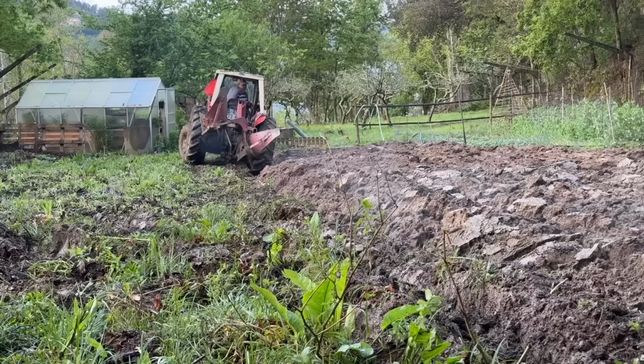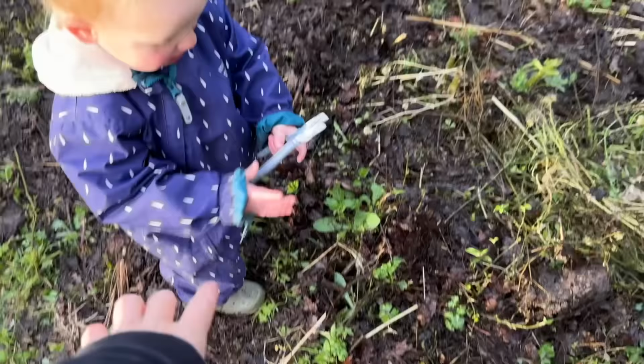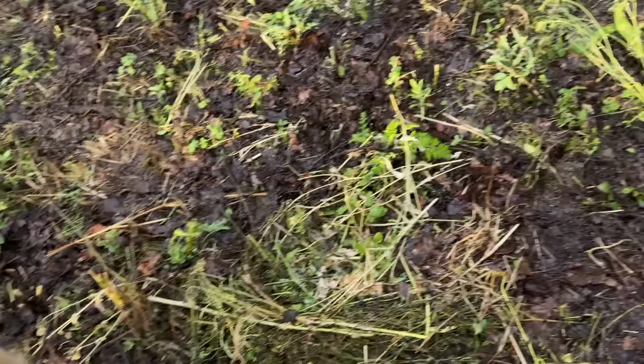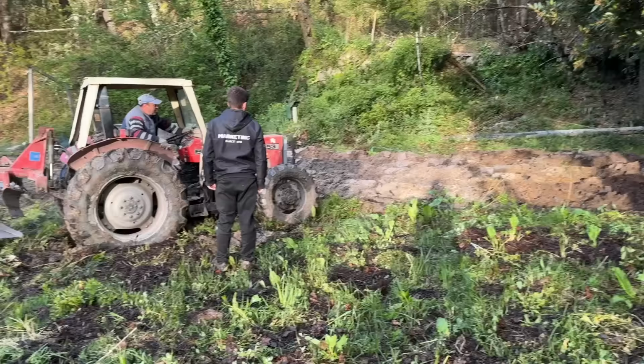Oh, you found your pliers. That's good news. Well done. Anyway, enough of me rabbiting on. Let's watch the tractor, shall we? You want to go too, buddy? Yeah. Hold my hand. Let's go. So sweet of you. Everything Crusoe does, he wants to do. So then he goes, doo, doo. Which is short for me too.